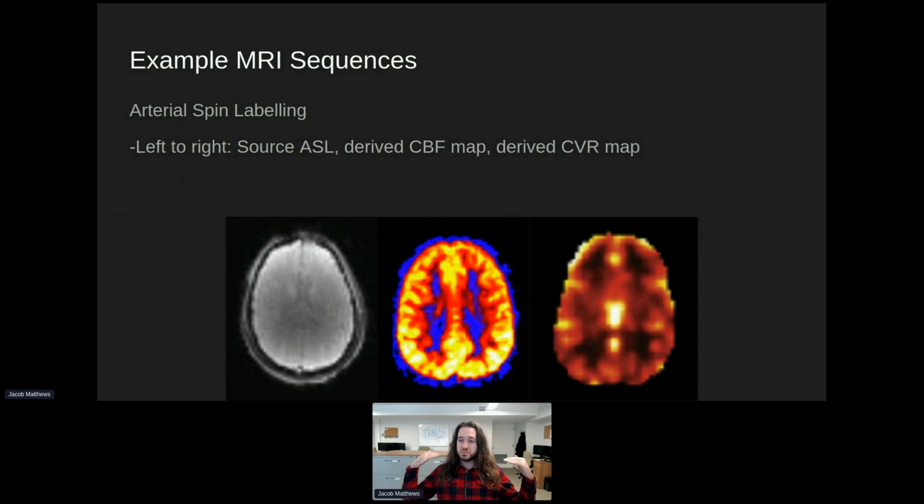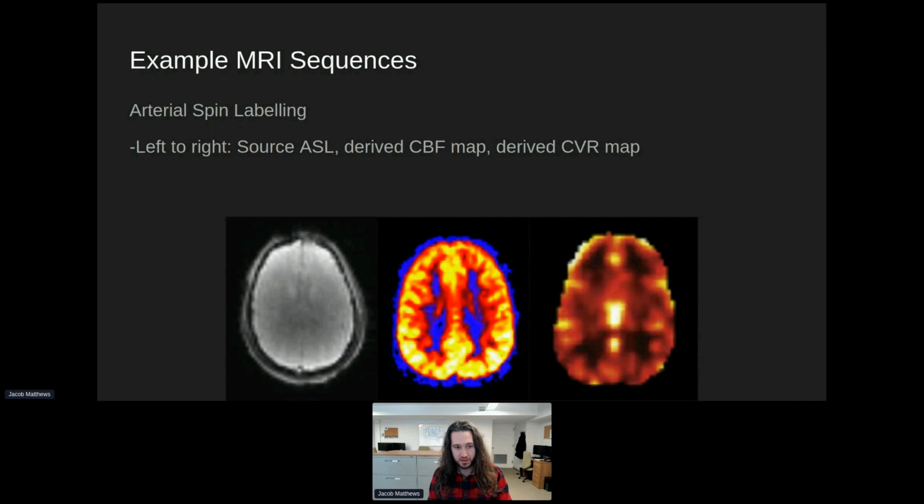So in arterial spin labeling, we do a fun trick. We magnetically label the blood in the neck, give it a few seconds to flow into the brain and diffuse into the smaller vessels. And then we collect our image of the brain. And so what we're doing is basically saying how much of that signal has managed to get to different regions of the brain. And this corresponds to kind of the total amount of blood flow happening in each region.